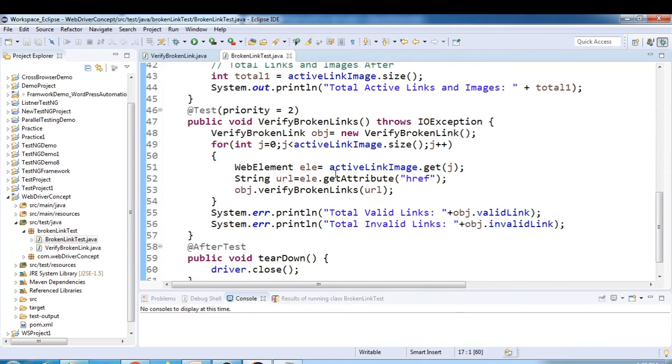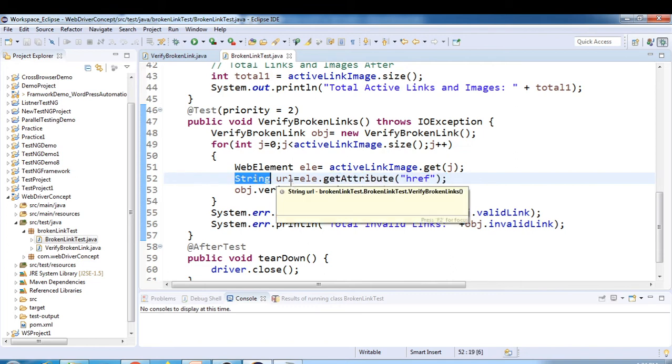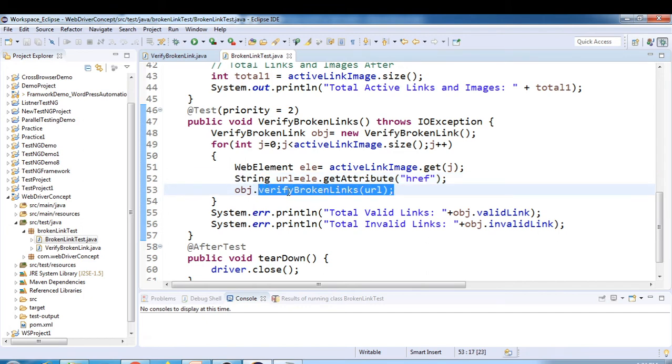So here we are iterating this active link list, and we'll get the attribute, we'll get the URL, and we are storing it in a string variable. And we are calling the utility method, verifyBrokenLinks from the utility class, so this method will check the broken links.